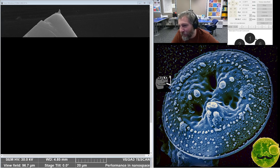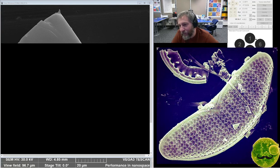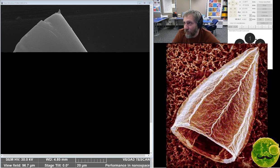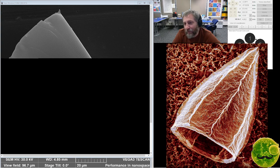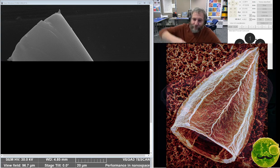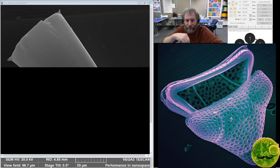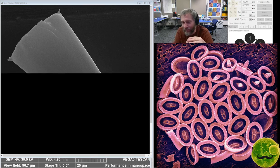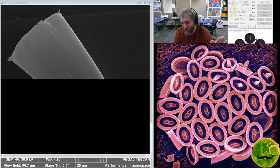Could I explain a little bit about the difference between an SEM, an STM, and an AFM? I don't know what an STM is. Do you mean a TEM? I'm not sure of the exact terminology you're talking about. But a scanning electron microscope fires electrons from above onto a sample, and the electrons go into the sample and collide with things. I don't know what a scanning tunneling microscope is, actually. I don't think we use them in my field. I'm not an engineer, I'm a diatomist.